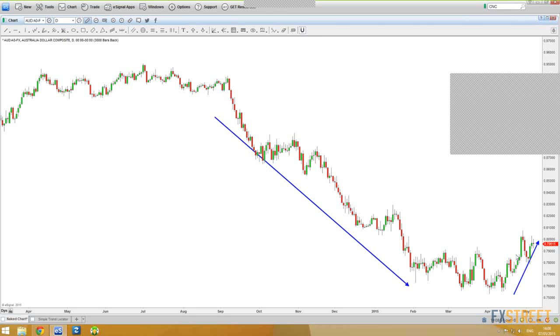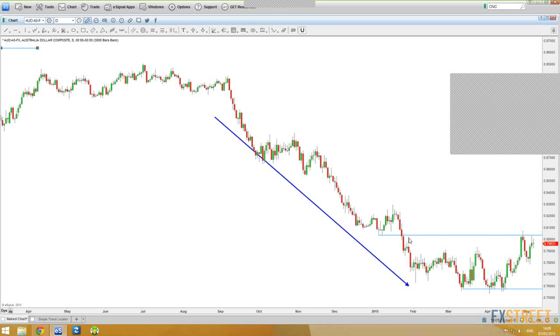Okay, that's a good question. At what point do you say the trend is reversed? That's a good question, and we'll come to that as I start loading up my indicators. So what we have here is an area of resistance, and at the bottom here we have an area of support. This is generally what price is doing. It's bouncing between support and resistance.